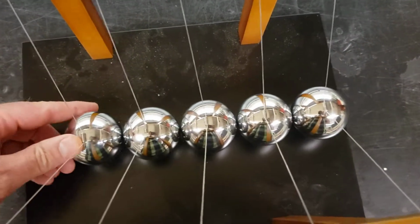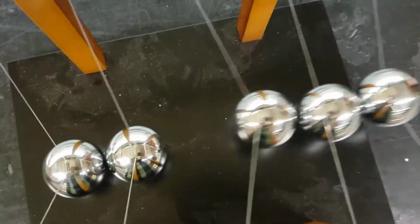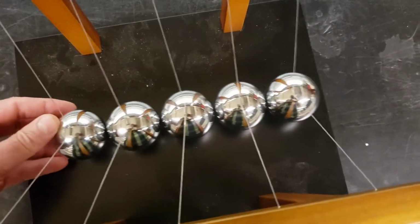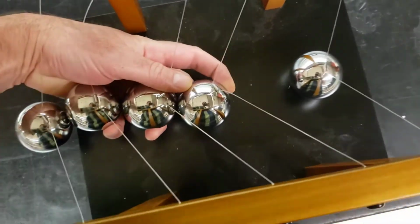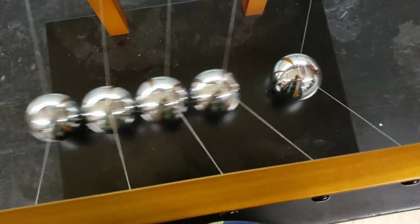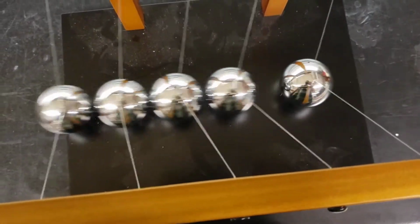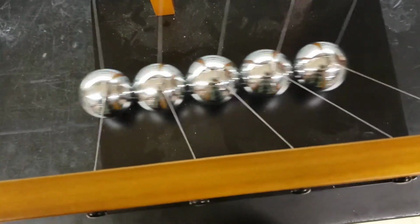If I pull three, three go in, three go out. One switches place, right? If I do four, well, it's a little hard here. Four go in, four go out. And the last one, if I do five, it just swings back and forth.